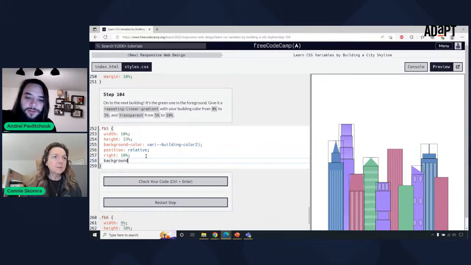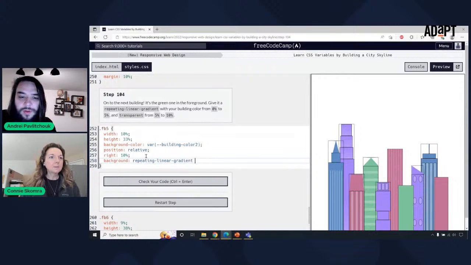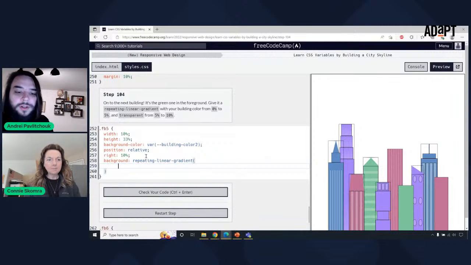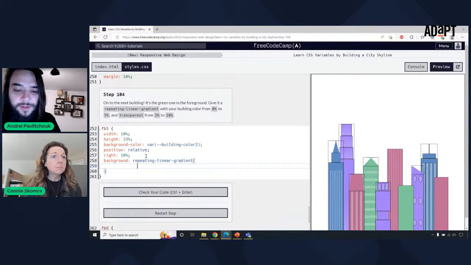So just a background of repeating linear gradient within your building to be with your building color from 0% to 5%. Right, so repeating linear gradient, and then what we're going to do was a building color from 0 to 5 and transparent from 5 to 10%.